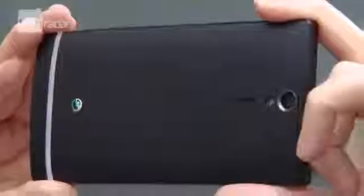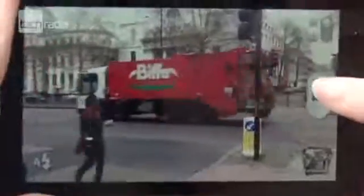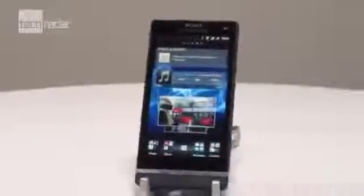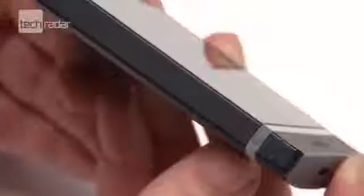The processor helps browsing the internet at speed and running multiple apps without a hint of slowdown. The 12 megapixel camera found on the back of the Xperia S is one of the best out there and it really sets it apart from other phones such as the iPhone 4S and Samsung Galaxy S2. The Sony Xperia S isn't perfect though, as it has several small niggles which can frustrate over time.